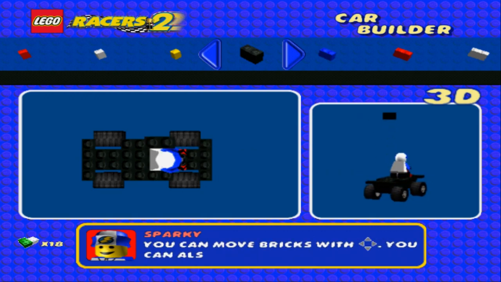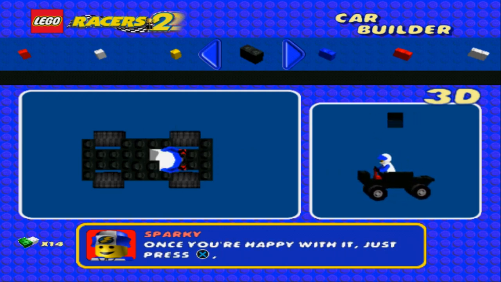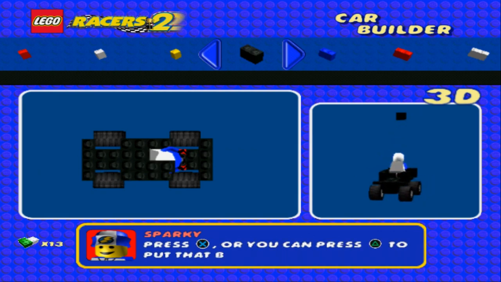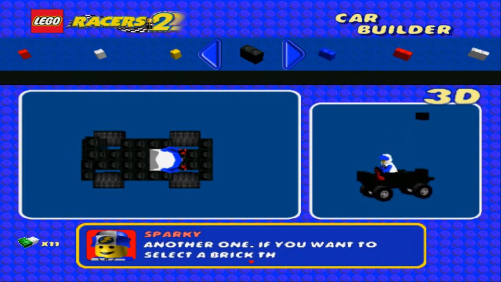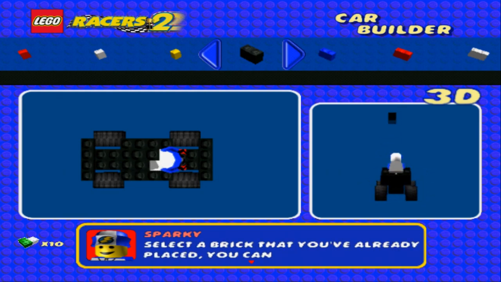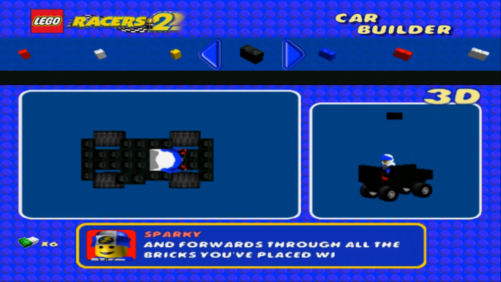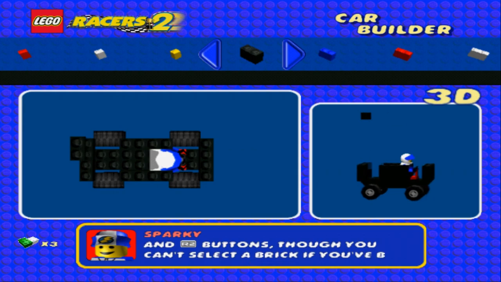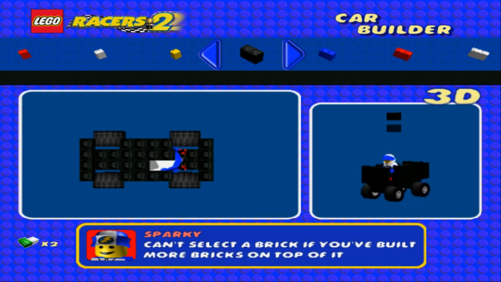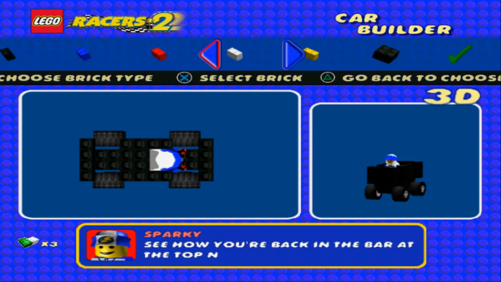Okay, so you rotate things with the top trigger buttons. Alright. So this is so far pretty easy, I guess. Let's add another stack. And boom. Now we can make it a little higher than that. We can do that. Let's try to add another color though. Maybe a little bit of yellow.